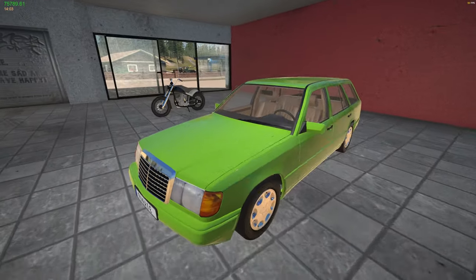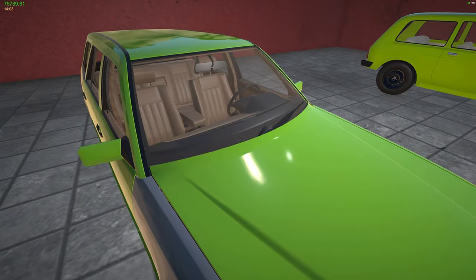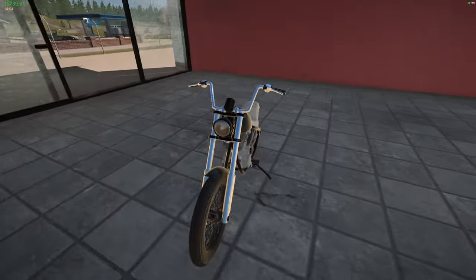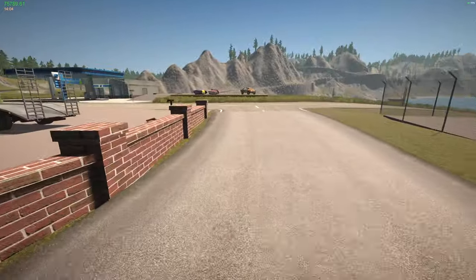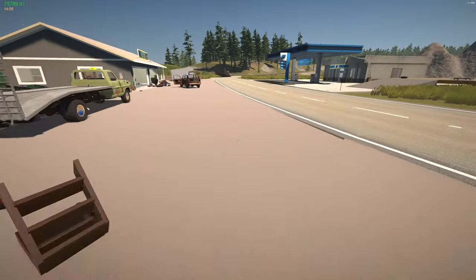Let's look at this, by the way. 9,000. Not worth it. This has, like, no rust on it either. How much is it? 23. Yeah. There is a motorcycle. We do need to get a couple motorcycles. But anyway, I'm not too sure what's going on with those Jesse windows.